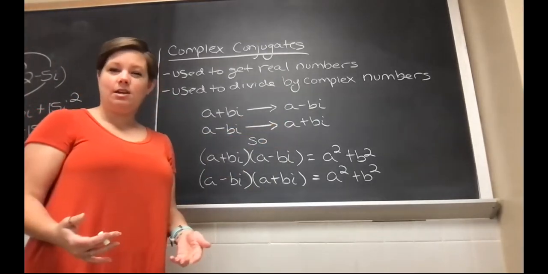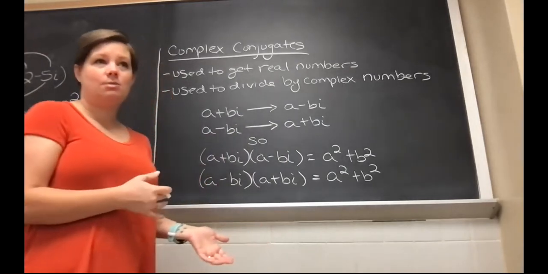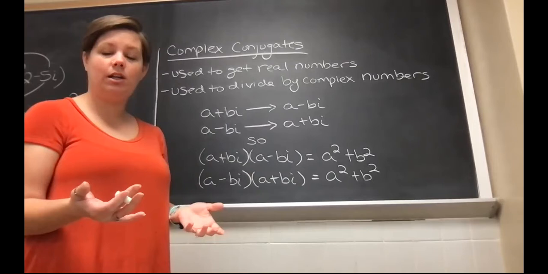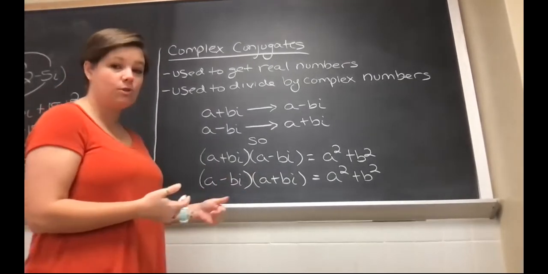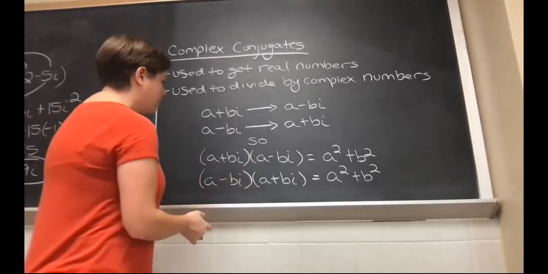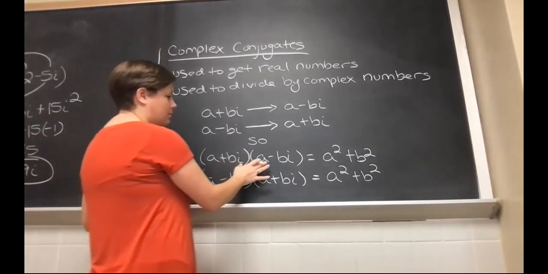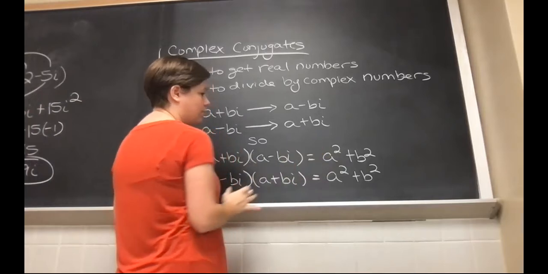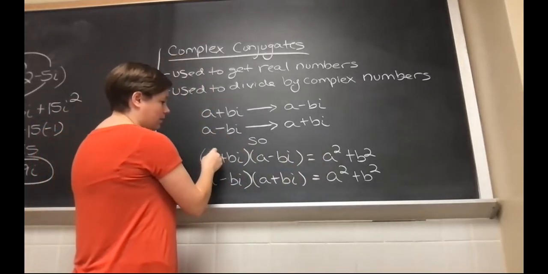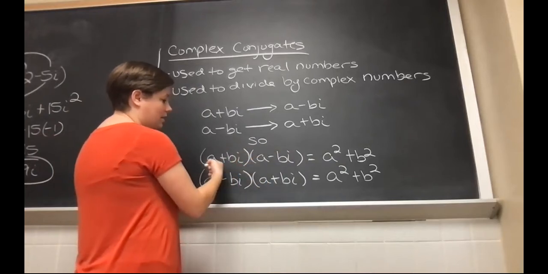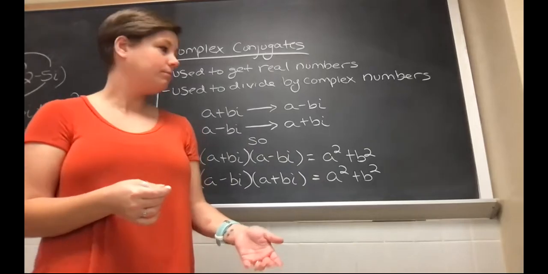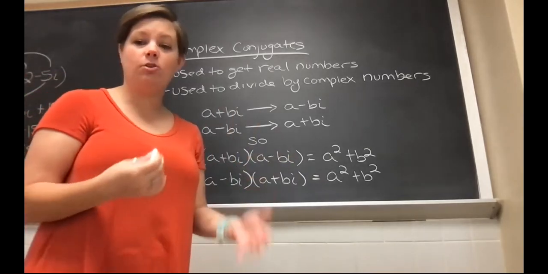The reason for this, and we kind of talk about conjugates maybe without using the word conjugate whenever we talk about factoring and foiling and coming up with perfect squares, because that's really what we're doing here. We're coming up with a perfect square for our complex numbers. So if we have a plus bi times a minus bi, then we're just left with a squared plus b squared. If we do FOIL, we do a first, outer, inner, last. That middle term that we usually get goes away when you're multiplying by the conjugate. And that's why we do it, because it's that middle term.